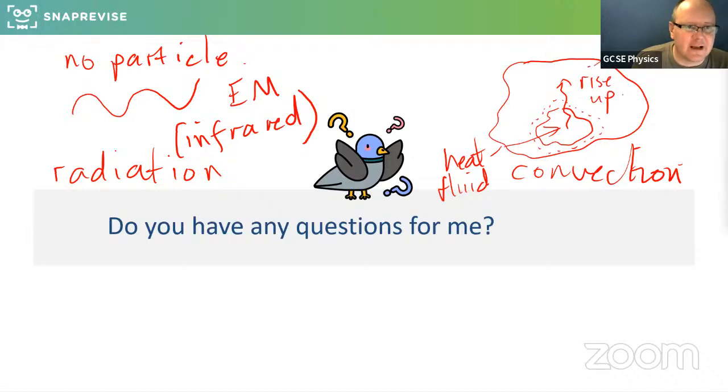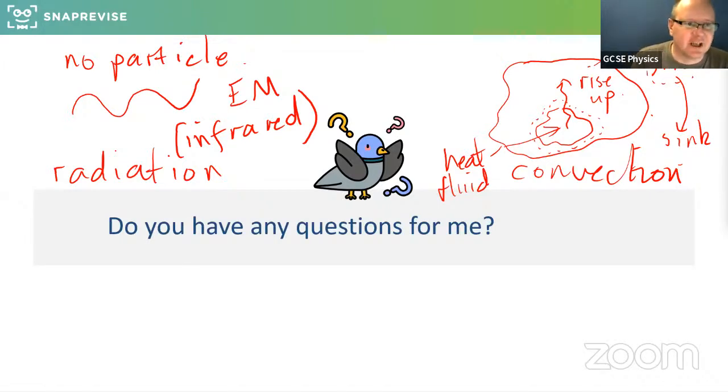And when that little bit of heated fluid gets to a higher position, it will probably cool down again when it's away from the source of heat. So it will shrink and it will sink. And that's called a convection current. And that's what drives energy flow in our oceans and in the atmosphere.